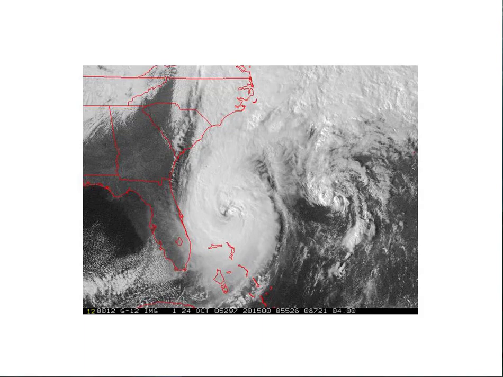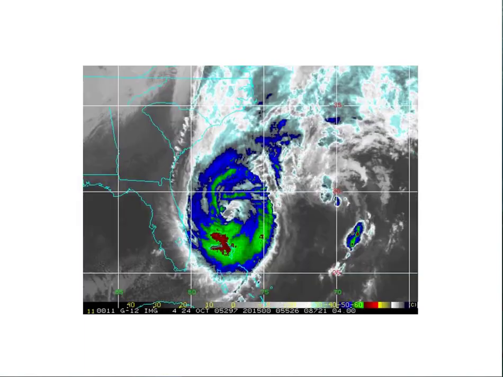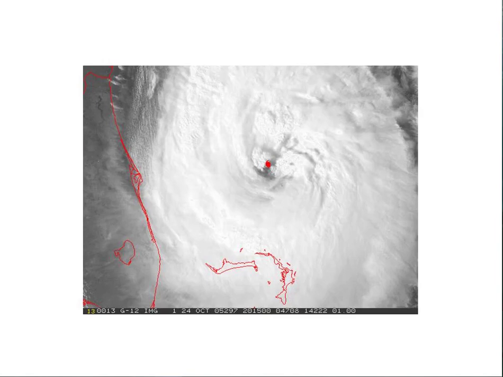We can toggle back and forth between this image and the matching IR image. Here's the same image zoomed in with high resolution visible. The location of where the aircraft located the center is denoted by the red hurricane symbol.